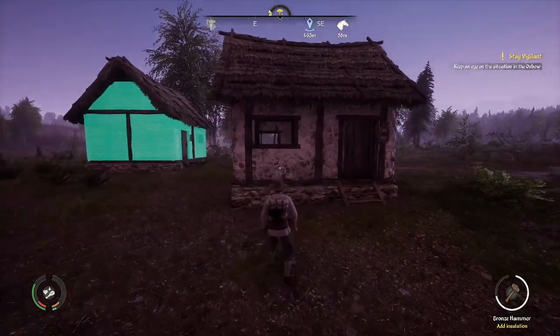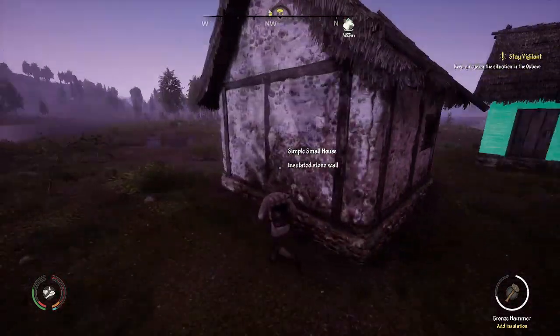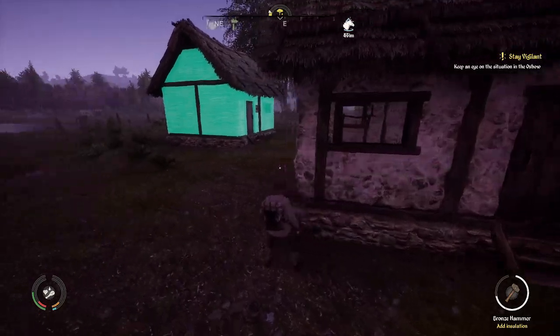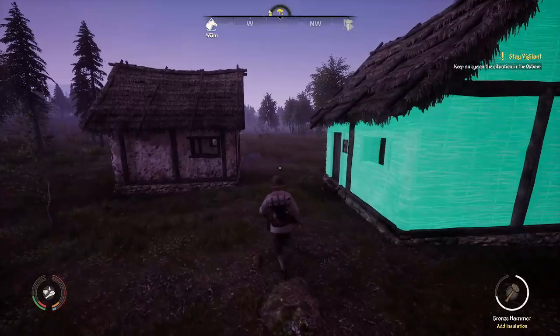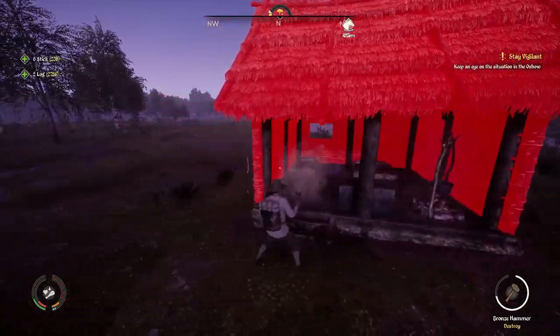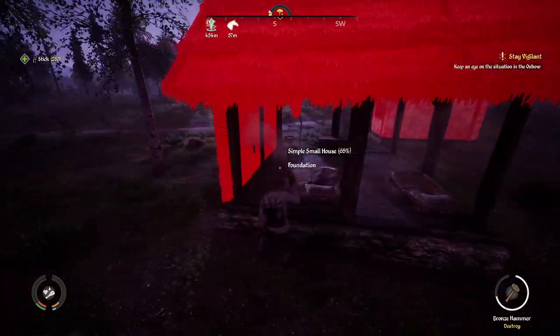Now, the other thing is that if we had a stone house originally and we were going to just insulate it, that would be all we'd have to do, right? Is just right click that and then change it over. But if we had this house here and we wanted to change it over to stone, we have to destroy the whole house. So we'll destroy it, and then we have to rebuild it and then re-insulate it.